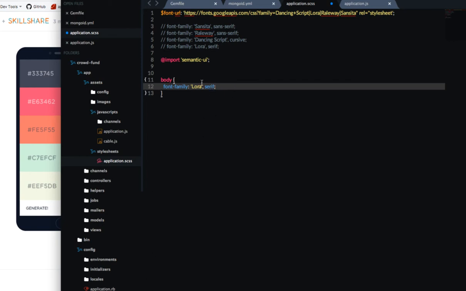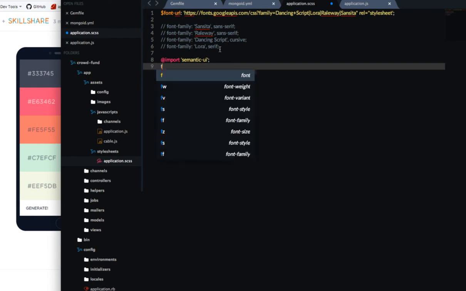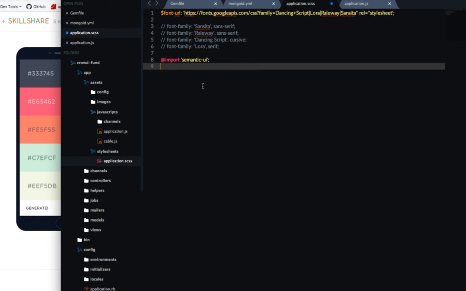The reason being, if the user's browser doesn't support that font for whatever reason, or can't find it, or there's a problem loading it, that way it has a default font to fall back on. You could specify the default font. I just specify the font type, so that way I know a serif font will be loaded. So I include these as comments, so that way I can remember what fonts I have access to.